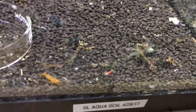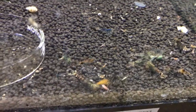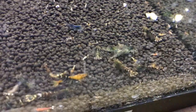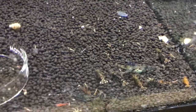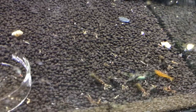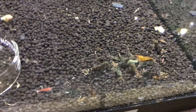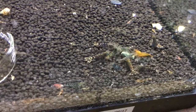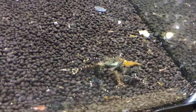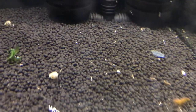Down here is kind of the mixed Tybee tank slash a few other things. They've been breeding — there's babies and stuff going on down here, some unique colors. If you're new to this channel, these Tybees originated from me crossing a royal blue tiger and a PRL, and there was also a tangerine tiger and some aurora blue tigers that I left in there, so there may have been breeding with those strains as well. I'm just letting them go and seeing what comes of them — there's tons of babies all over the place.